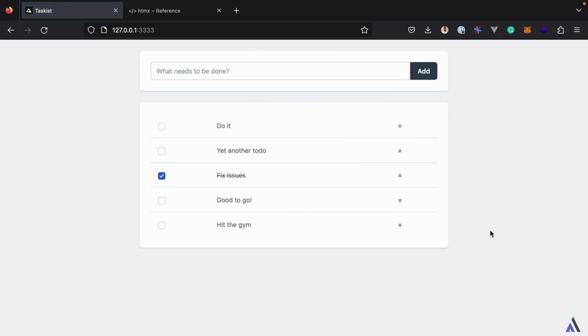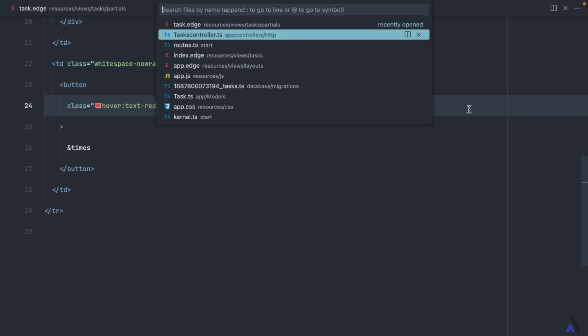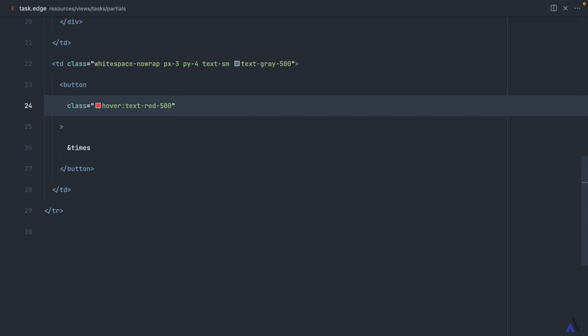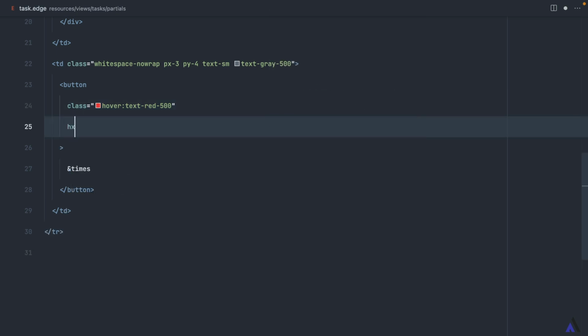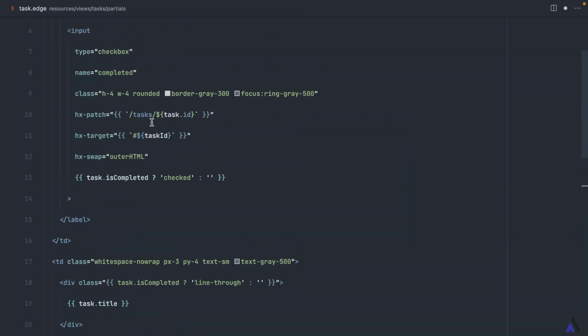To wrap up this course, let's add a way to delete a task. Remember, the route to delete a task is a delete route. So we need to make a delete request, and we can do that using the hx-delete attribute. The endpoint is going to be similar to this, so I'm going to grab it.